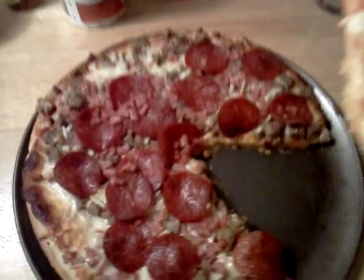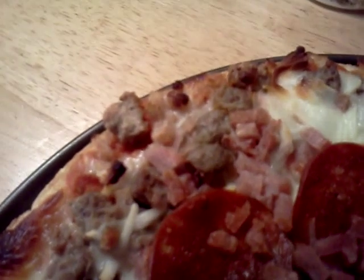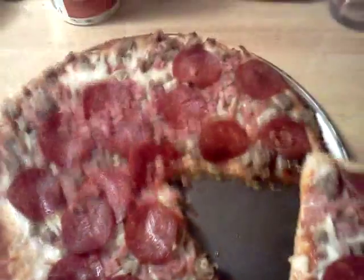Now, the disbursement of the toppings is kind of questionable. They're all over the place. Like, literally, let's just throw all the Canadian bacon over here, and then let's throw a bunch of sausage over here, or hamburger or whatever it is, and then big clumps of pepperoni. But hey, I guess that's what happens when you have double meat.